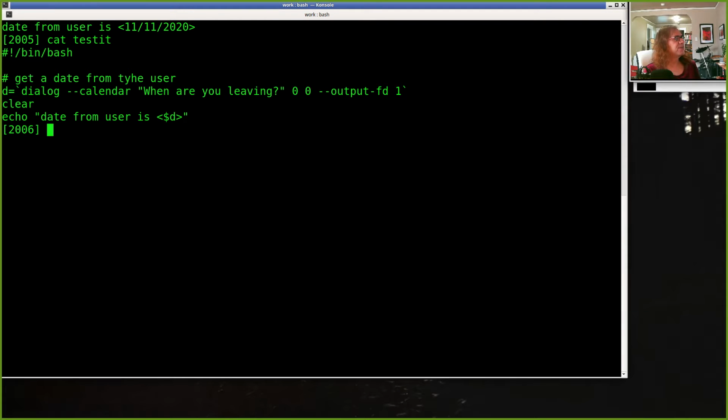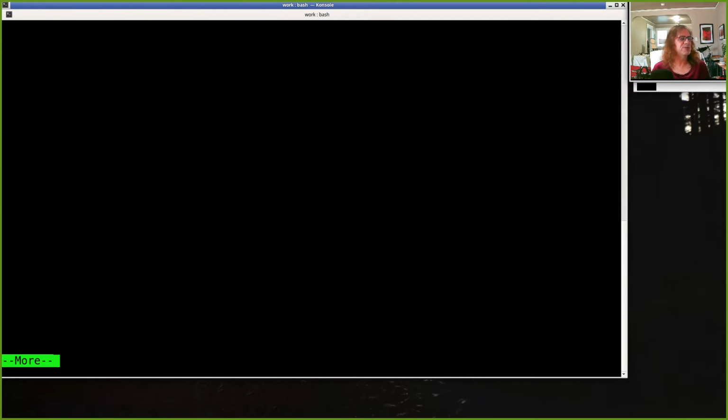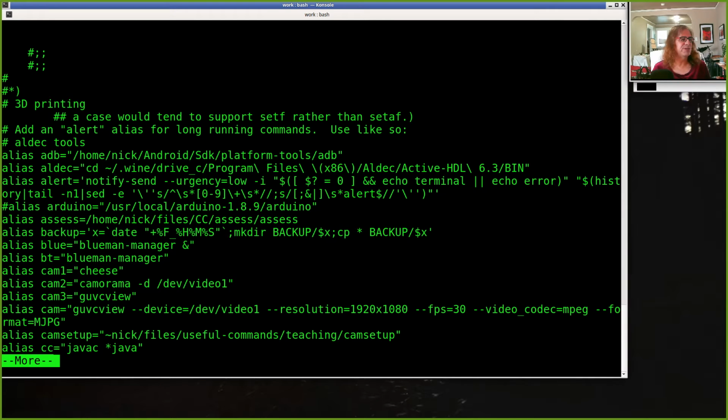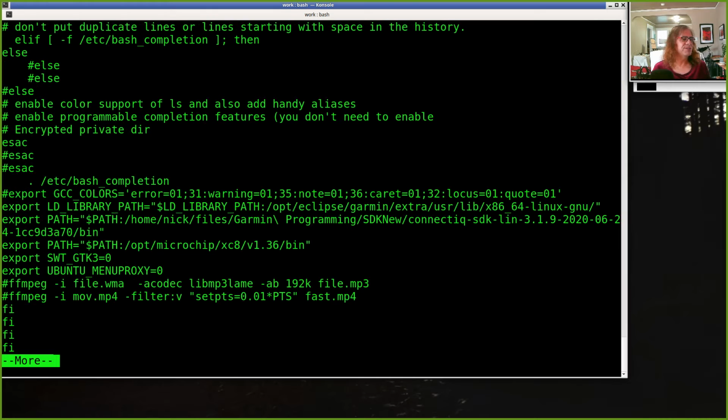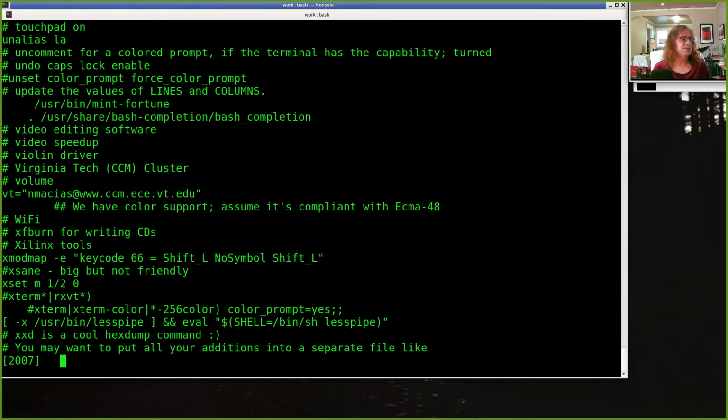How can we sort the file that contains all of our dates? So there is a sort command in Unix, and you can just give it the name of a file and it will sort it alphabetically. So there's all the empty lines in my bash, and then the number signs and the aliases and so on. Don't do this to a bash script, by the way.